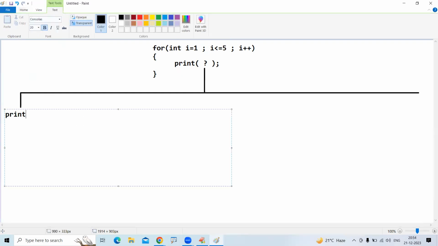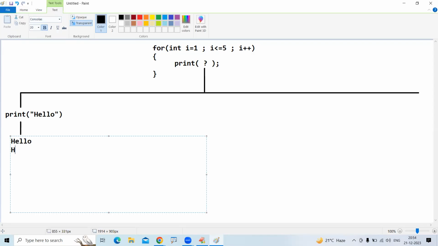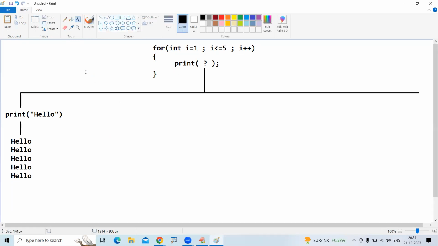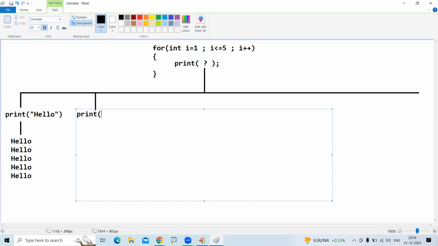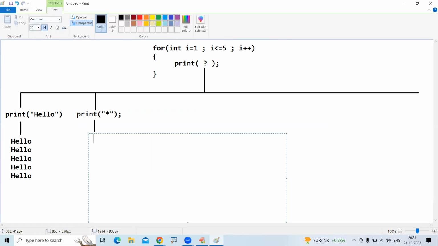Suppose you are printing a message called hello. Here, 5 times the message hello will print: hello, hello, hello, hello, hello. Suppose in place of this one, I am printing a star, then here 5 times that star will print.